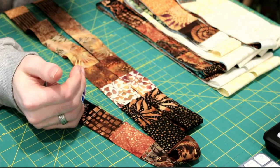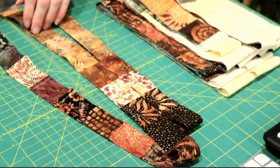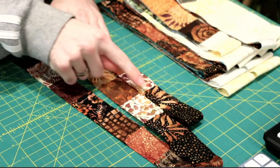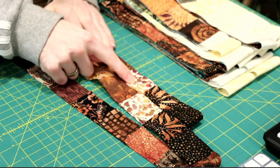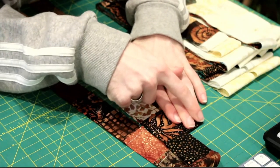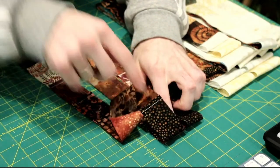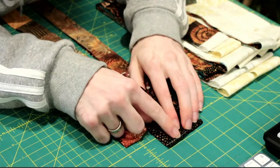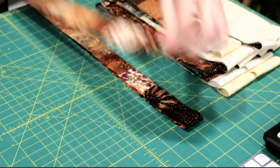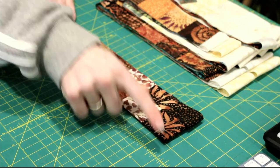So if you want your focus fabric to go up, you're going to move your fabric up one. You see there? Now this bold fabric, I'll call it, moved up one. Because this is the top, and we've already unpicked this, we're going to hold our finger there, fold those seams right sides together, and pick this seam out. Ready? Look at that. We picked it out. Now you can see this fabric jumped.